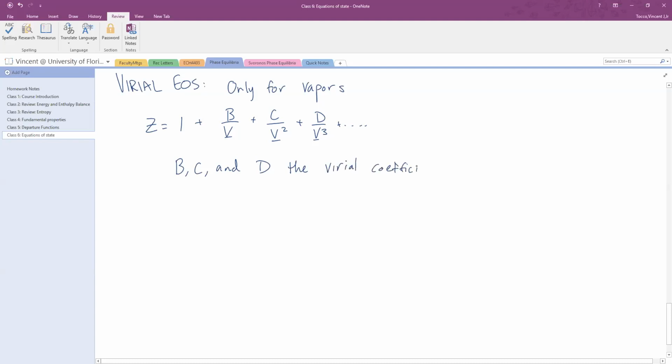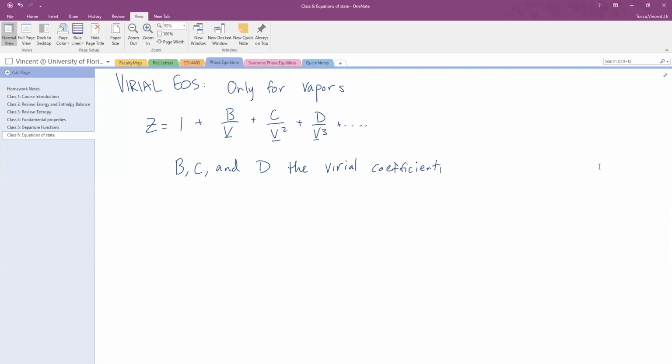So I wanted to note that the virial equation of state is oftentimes better than the ideal gas law equation of state. You may also see it in UniSim a lot, but be aware that the virial equation of state is only good for gases, or vapors more properly. And another reason why I note it is because all the other equations of state that we've talked about, Soave-Redlich-Kwong, Peng-Robinson, those are empirical.